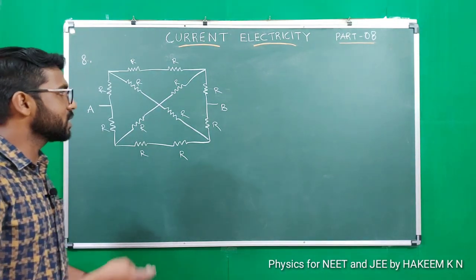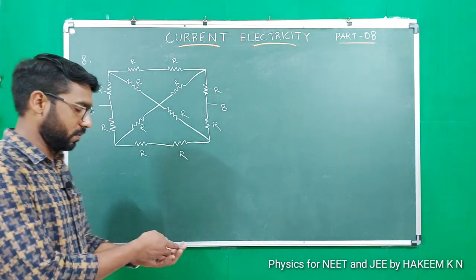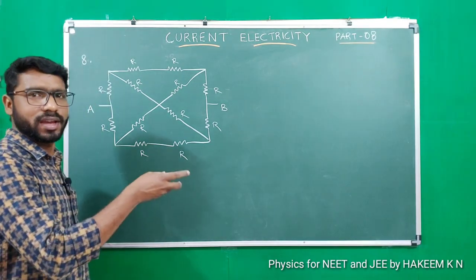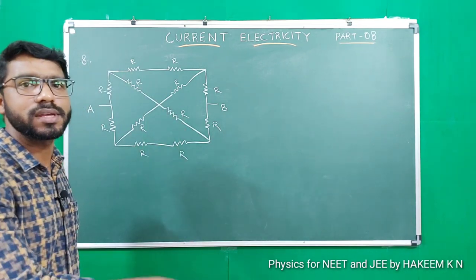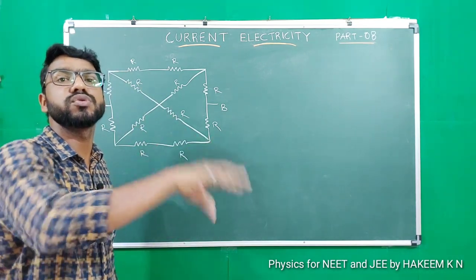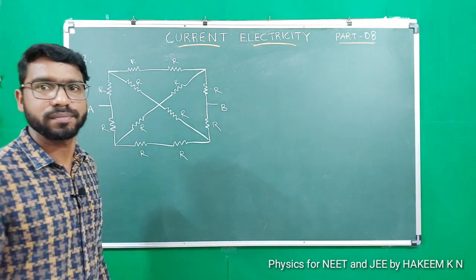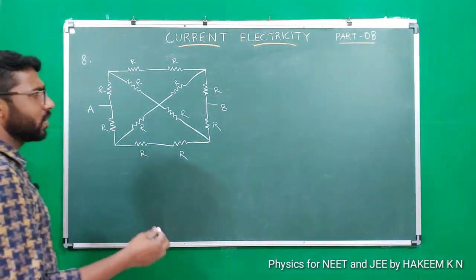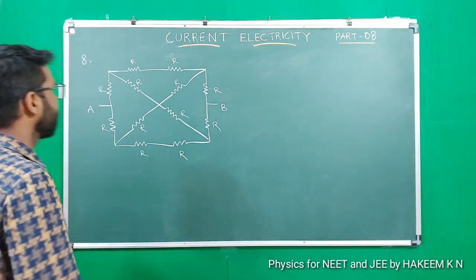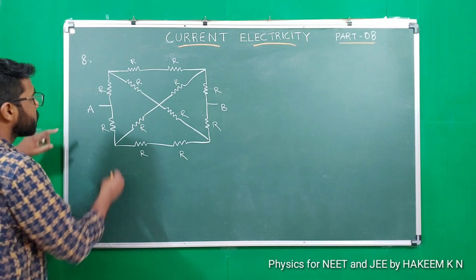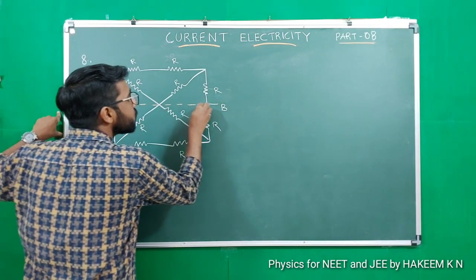Okay. In this diagram, I am trying to apply folding symmetry. In such diagrams, if you can apply both mirror and folding symmetries, then it is best to use folding symmetry. It is easy to use folding symmetry. You will understand it after doing some more questions. So I am taking folding symmetry, a plane parallel to AB.